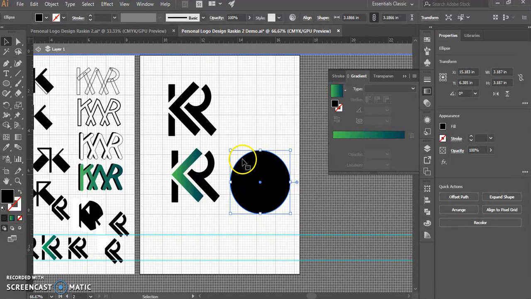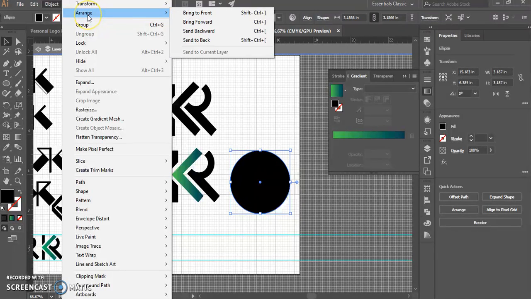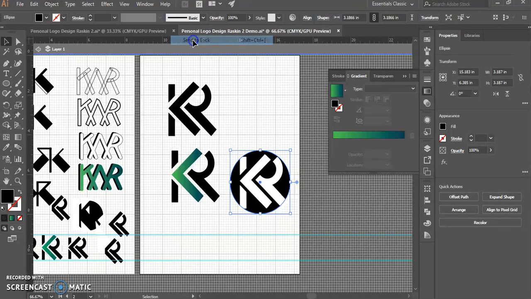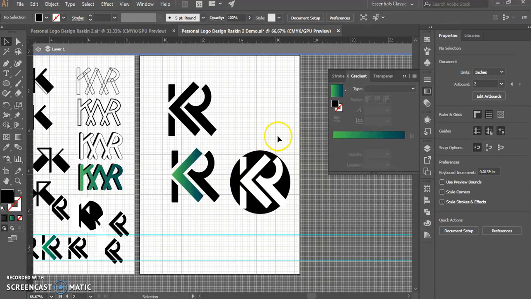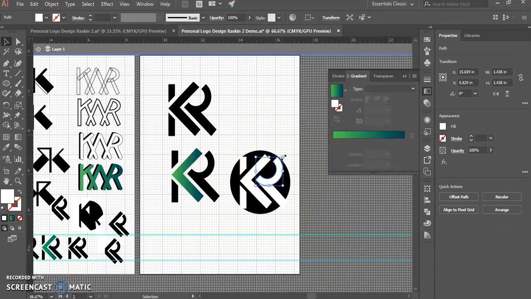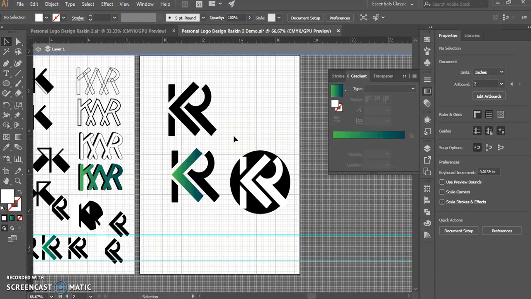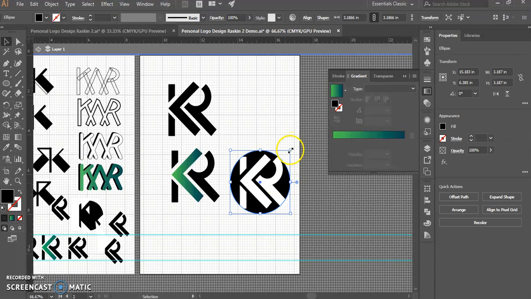I need to move the circle behind the letters. So I'm selected on the circle. I'm going to go to Object, Arrange, and say Send to Back. Okay, so that sends the circle back, and then I can see my shape and my letters here. All right, so then you would want to resize this as needed. I like how it kind of fills the edge of this. I might even make the circle just a tiny bit smaller so that it goes off the edge a little bit. Right now it moved it a lot.